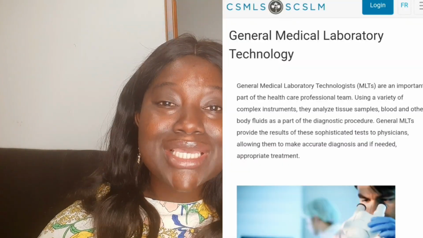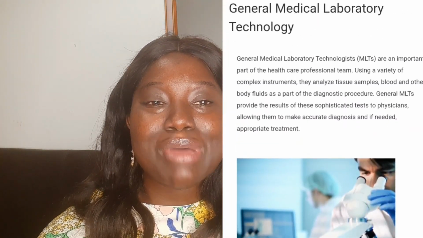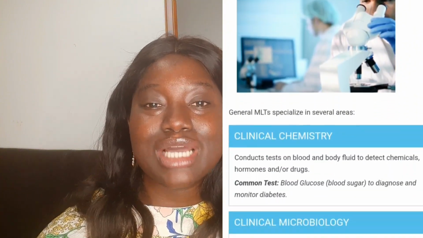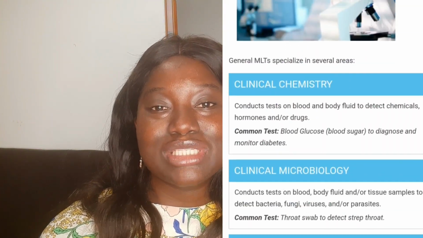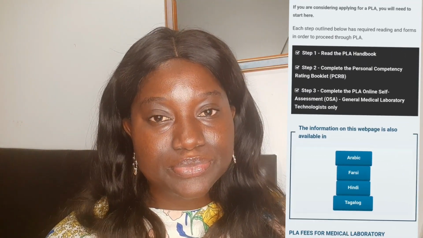So you need to be in good standing with council back home. Or I don't know if they call it council, but in Nigeria we call it council. In your home country, you have to be in good standing with them. So before that, then for the process, you need to get your document assessed.